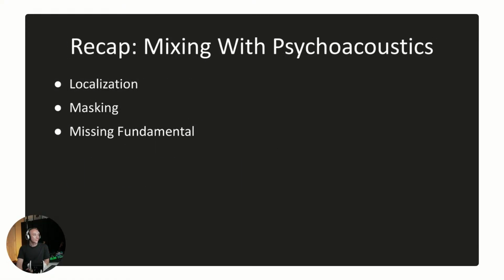To recap, these are psychoacoustic principles that we can use to make better mixes. And psychoacoustics includes things that maybe don't align perfectly with reality. You've got the outer ear, the middle ear, the inner ear, and the brain. And that combination of things can help us perceive the world. But sometimes if you try to make objective measurements, they won't necessarily align one-to-one with what we actually perceive.